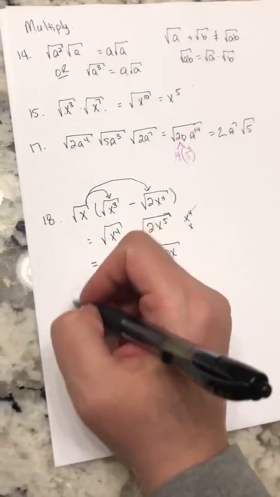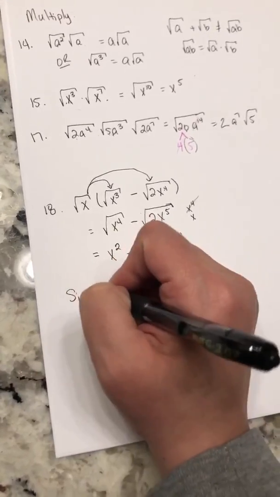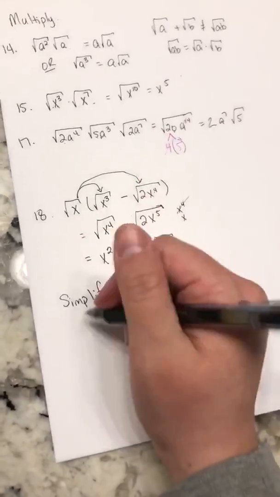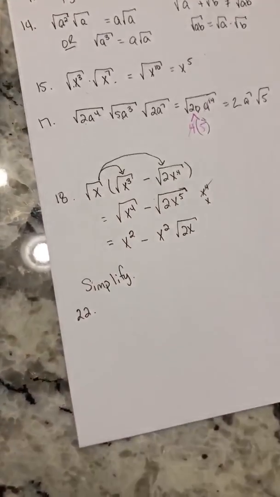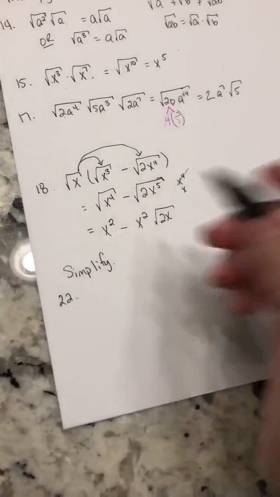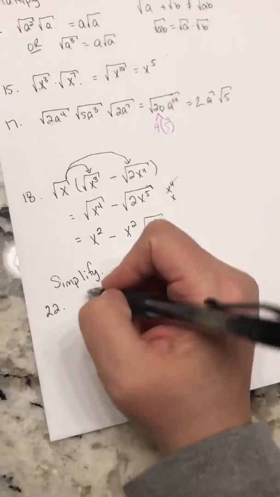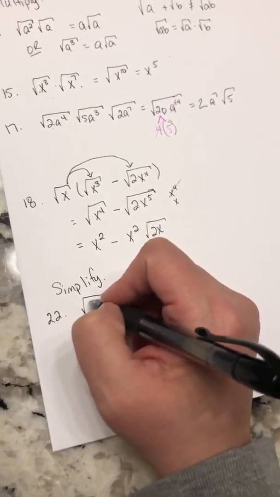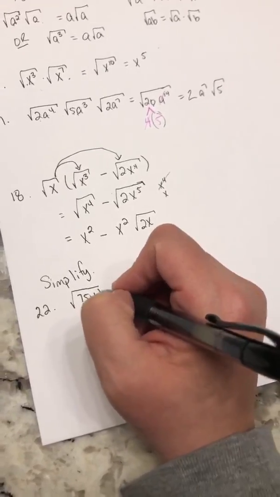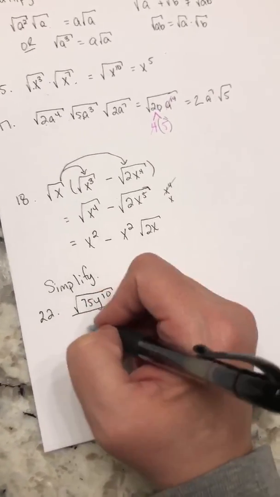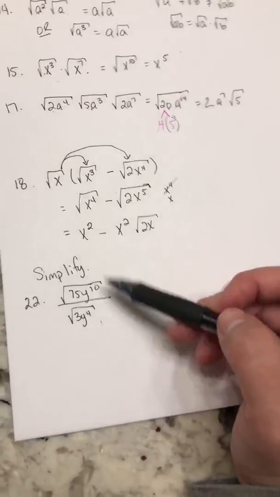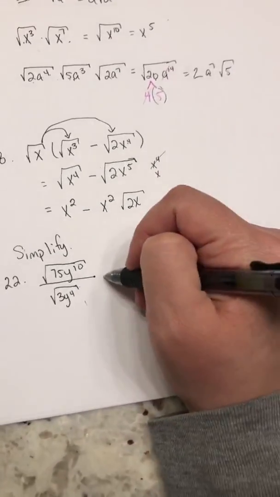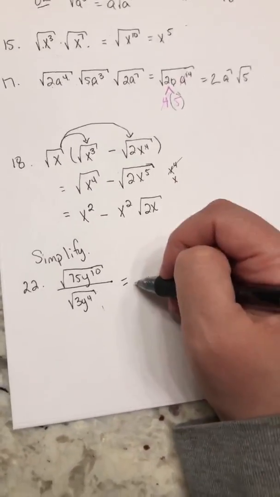So going back to simplifying with radicals, simplifying with fractions, sorry. For number 22, you can do a couple of ways. This one breaks it up into 2 radicals to start with. So you've got the square root of 75y to the 10th over the square root of 3y to the fourth. So the fastest way here, so before we were given 1 radical and I broke it into 2, so now we're given 2 radicals. The fastest thing to do here is actually to write it as 1 radical.